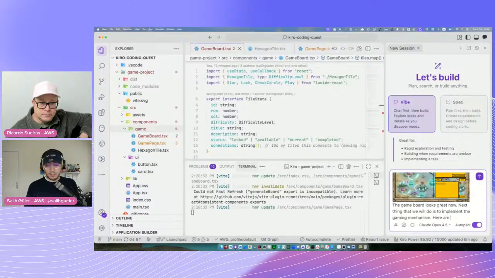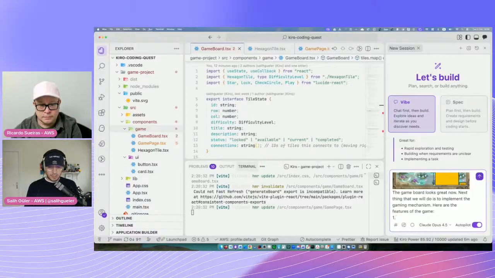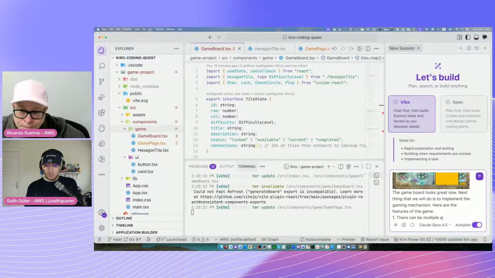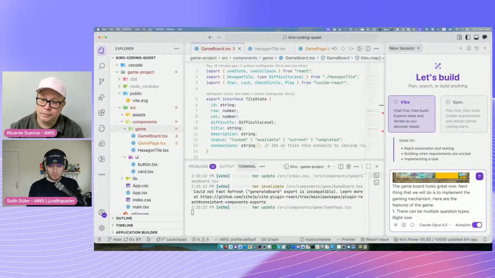Here are the features of the game. First, there can be multiple question types. Right now, we will start with multiple choice.